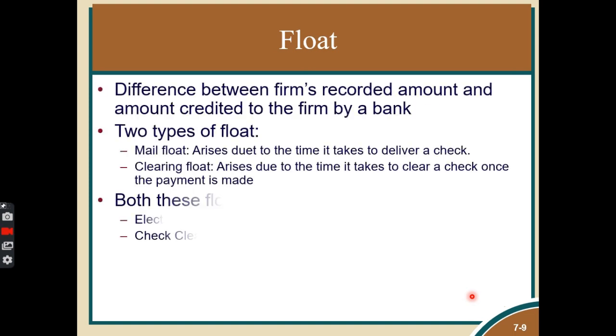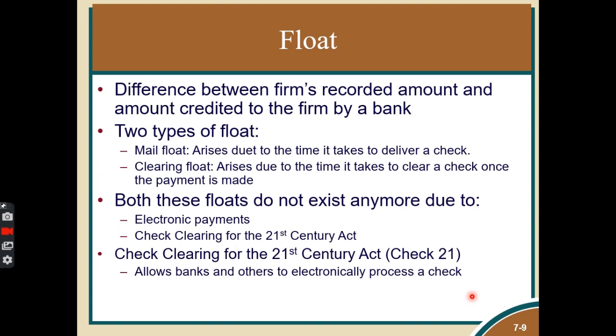So still we are in cash management. For cash management, we are now going to go to the concept of float. When you talk about float, basically this is the concept of having delays, or the number of days that we are going to wait in order to receive our cash, or the number of days that we are going to wait before our payments will be cleared. Again, float is simply the difference between the firm's recorded amount and the amount credited to the firm by the bank.